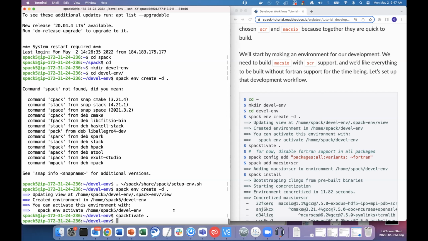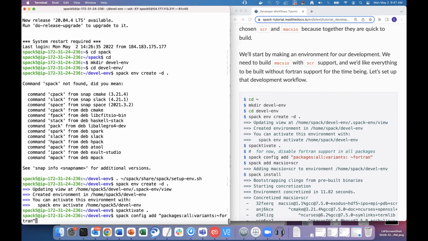One of the things you can do in Spack configuration is set what the default should be for the compiler, for certain variants, or for a certain package's variants. So we're going to say spack config add, in the package preferences section, which is packages, for all packages, we're going to set a default variant. We're going to say the default is to turn Fortran off.